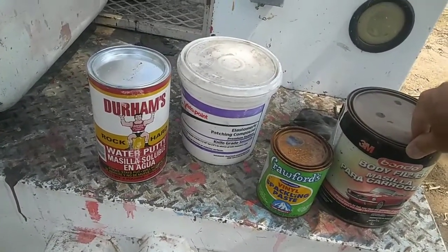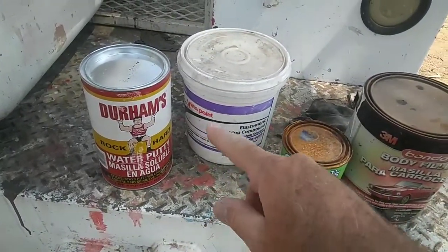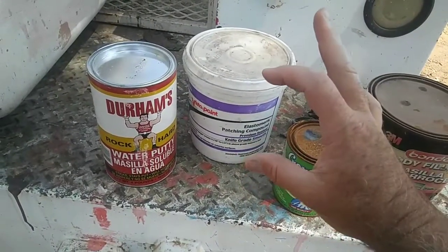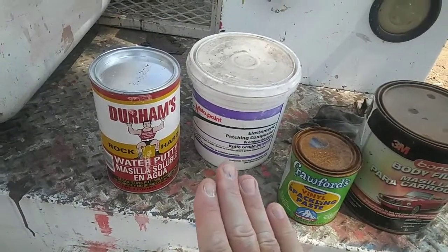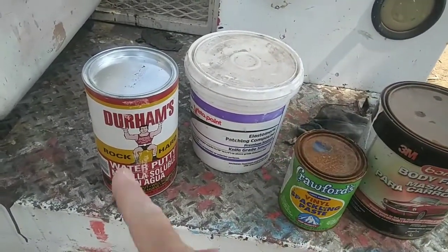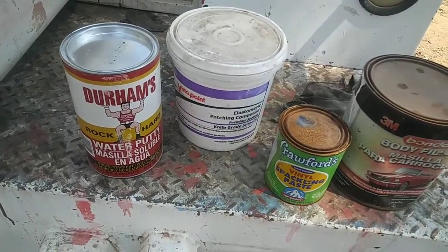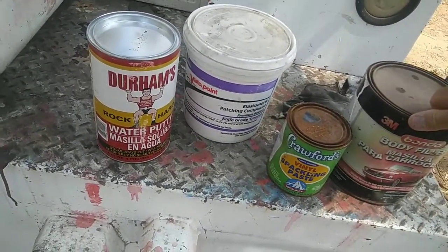What a Dutchman is, basically, you take a piece of wood and you shape the hole for another piece of wood. The best way to do it I've found is to take the wood patch and taper it like this on all four sides, cut the hole into a square or rectangle, and then hammer the patch into the hole. That's what I found to be the best way for long-term lasting patches.